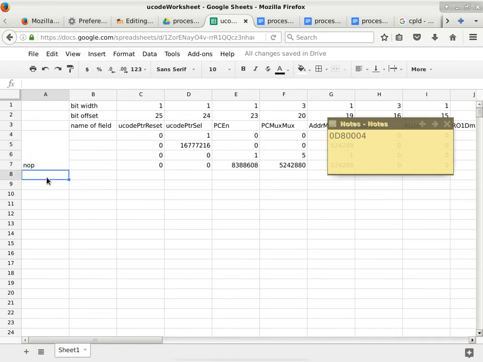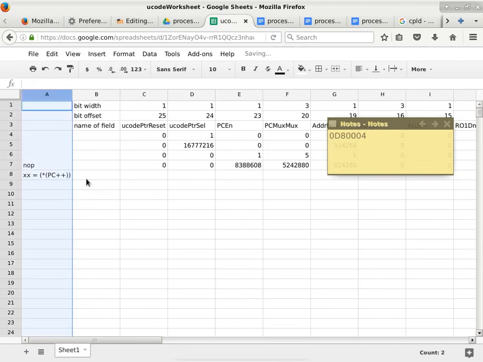All right, so the next one we want to implement is load. And I'm going to use a semi-C notation here. XX is designating a particular register, and it's going to get the content of *PC++. Okay. So this is the way I document what the instruction is supposed to do. So, how many people can read this particular C notation? It is actually PC++. I got it wrong in the text document.